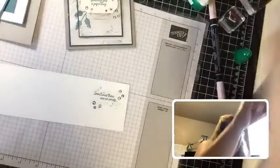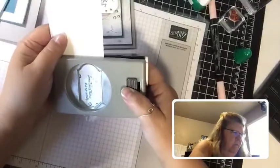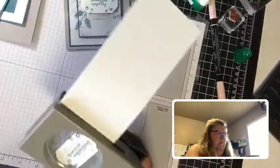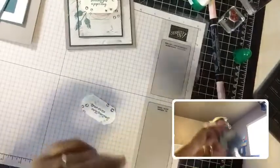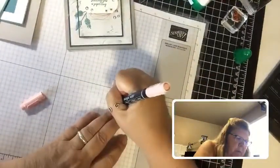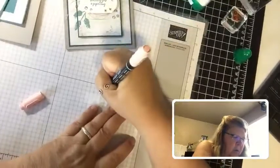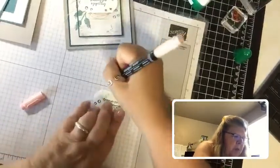Okay, that's better. So now I'm going to cut this out with my timeless label punch. And I'm going to take this Blushing Bride marker, the fine point, and I'm just going to draw some stitches around. Now my stitches that I draw are like hand stitches because they're kind of crooked.